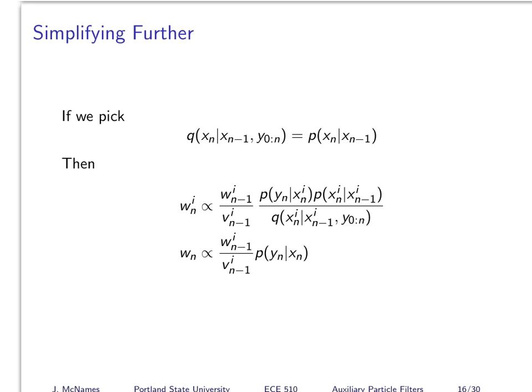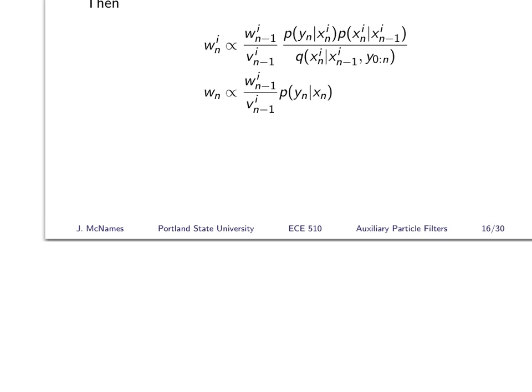So we just move the particles forward the same way that we did the first time we talked about particle filters. So we substitute that in, and we get a similar cancellation that we've seen before, where the prior in the denominator cancels the prior in the numerator, and we end up with a very simple expression for the weight updates. The weights at time n now are just equal to what they were times the likelihood and divided by whatever the parent weights are. Is that okay? Let me pause for a minute. I know this is complicated, but do you guys have questions so far?